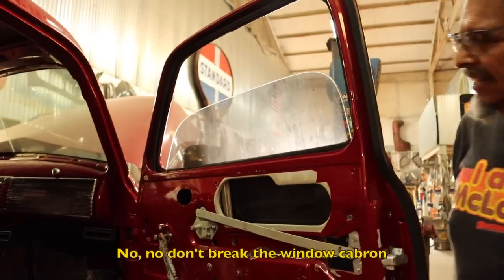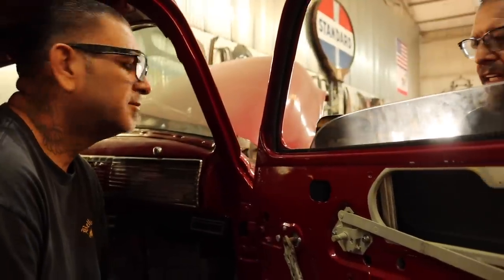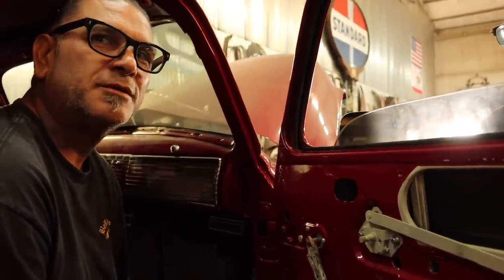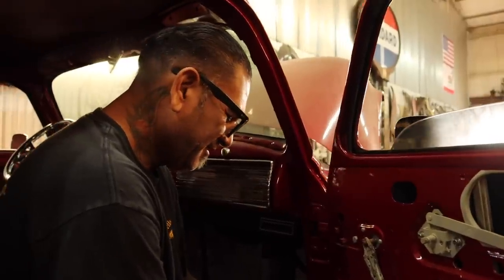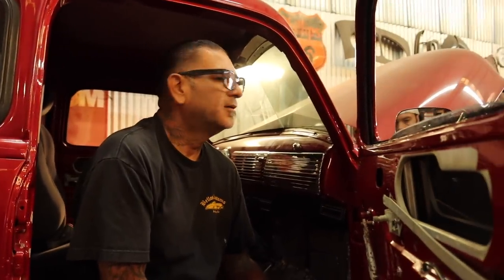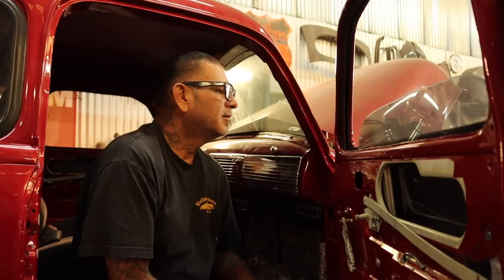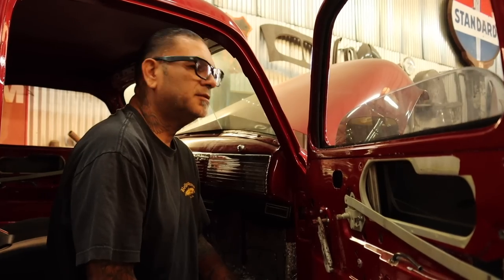No, no, don't break the window, cop. No, no, no, está caliente. Somebody installed the power windows, but fudged it all up, like everything else. I don't know why I get stuck. I don't know if it's the motor. The window, the glass looks fine.